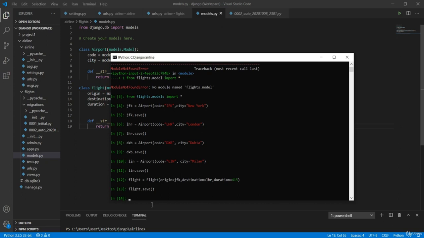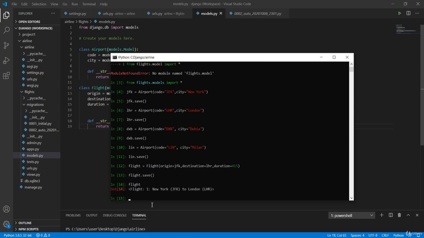If I type in flight now, the name of the flight that we created, I can see that this flight is from New York to London, but I can also notice that the code is JFK and LHR, because in the string representation of my airport, I specified that I wanted the city followed by the code of that city inside of parentheses.